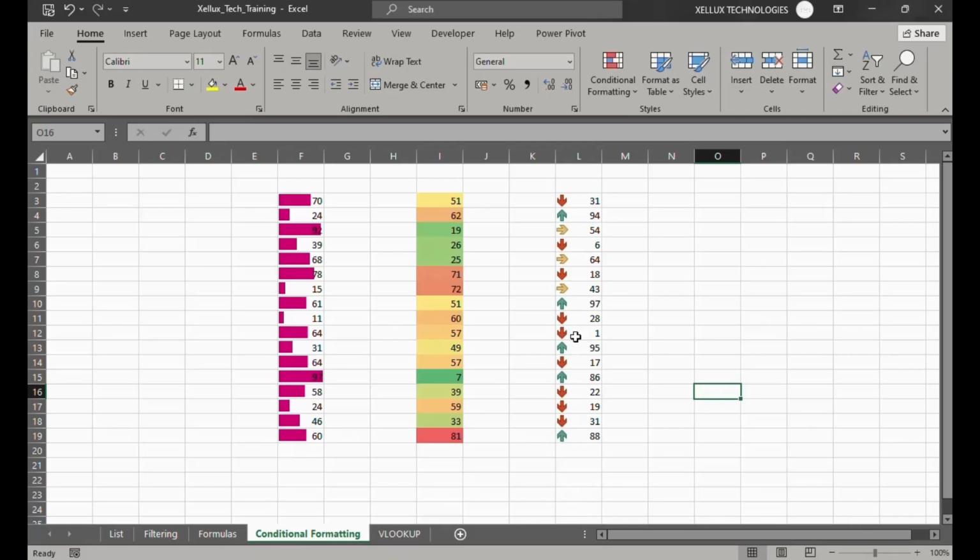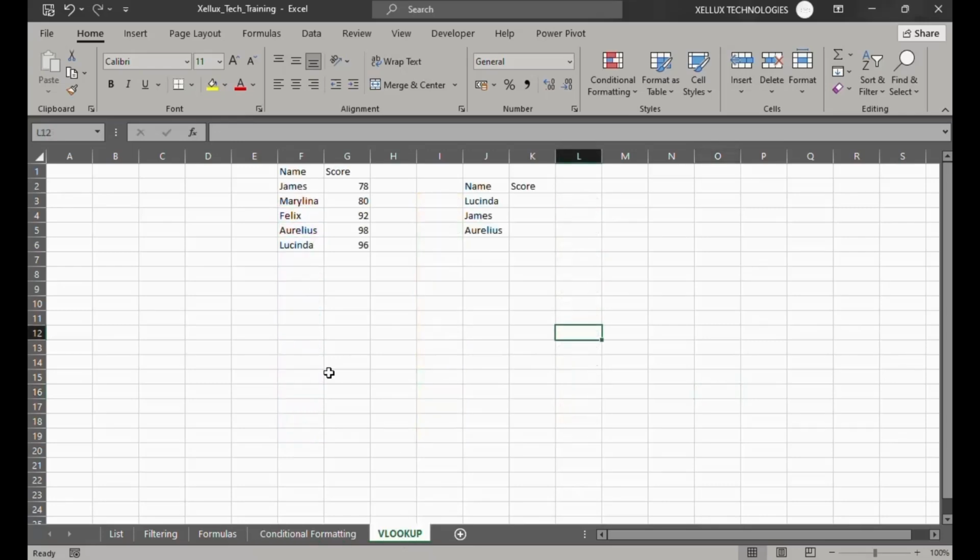So let's go to the last one for today. That is VLOOKUP. In this VLOOKUP here, we have a name and a school. We have James, Marlena, Felix, Religious, Lucinda, and your exam score here. So now I've created a name and score. I want to put the data here. I don't want to type in manually. I could just type 96 there. If I type 96, which is Lucinda, then I drag it down, it's only 90 that will apply there. So let me Ctrl Z here. I want to put Lucinda.